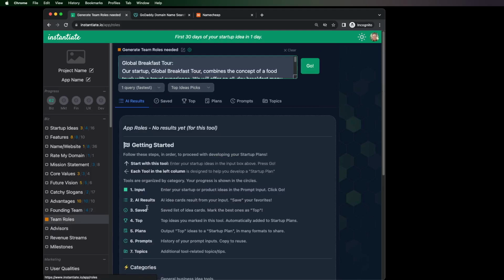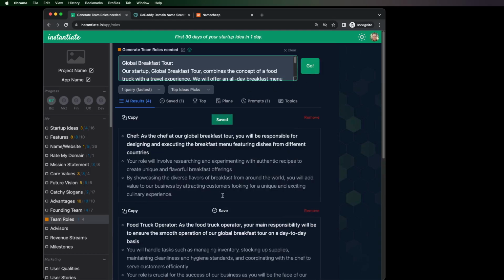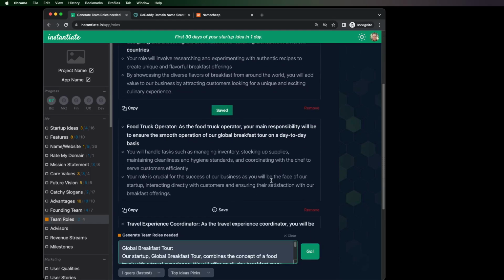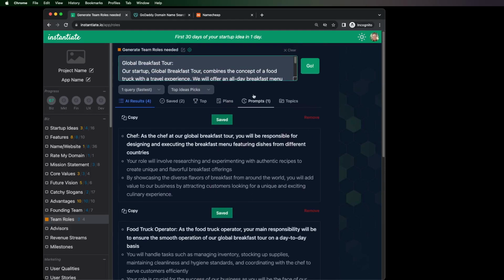Team roles is a little bit different. That's not just the founding team, but if you expand, or even just the day-to-day operations, what type of team you would need. So maybe like a chef. Depends how big you are. If it's just a food truck operator, that might just be you. If you want to do all these travel experiences, work that in, do deals with tour guides and tour agencies, then you might want to add that as a team role.